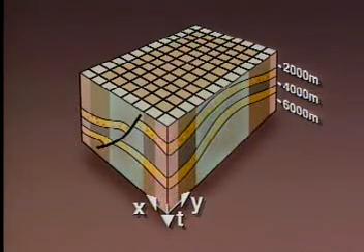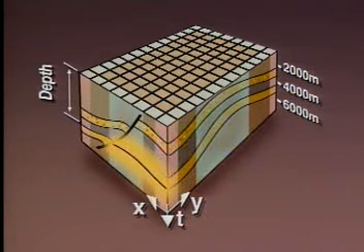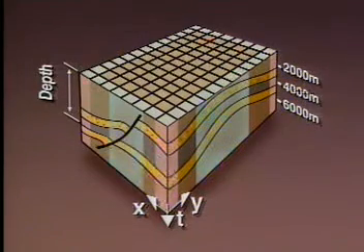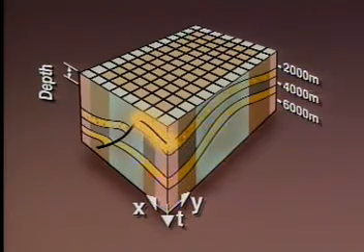But there are 2 additional parameters we need to know before we go out into the field: the overall cable length and the near group offset. The cable length should be at least equal to the depth of the deepest horizon of interest. The near group offset should be less than 2½ times the distance of the group interval, and less than the depth to the shallowest horizon of interest.